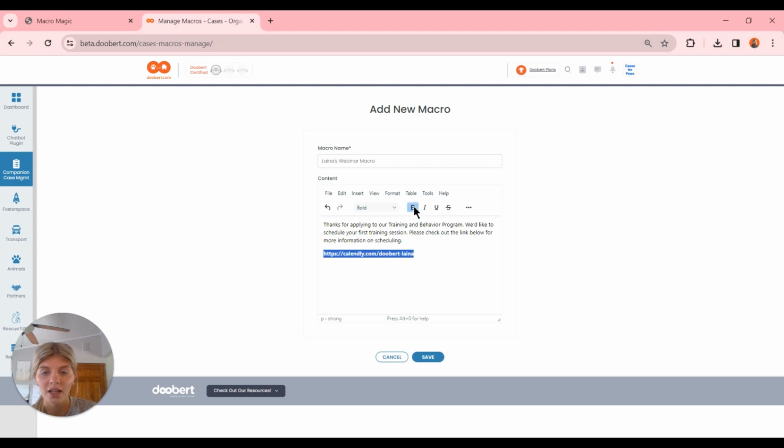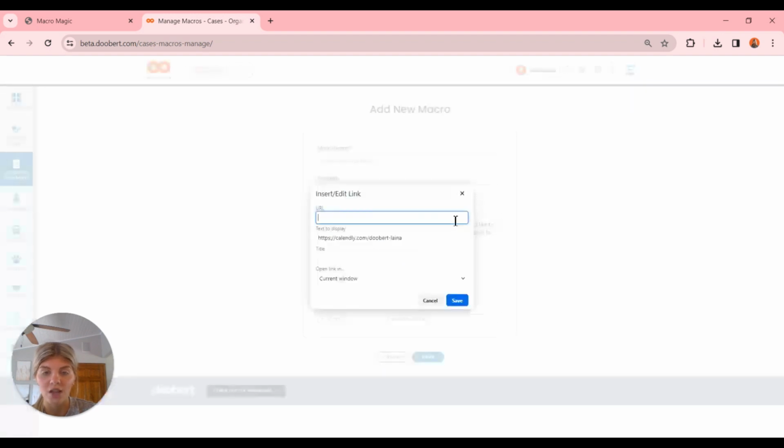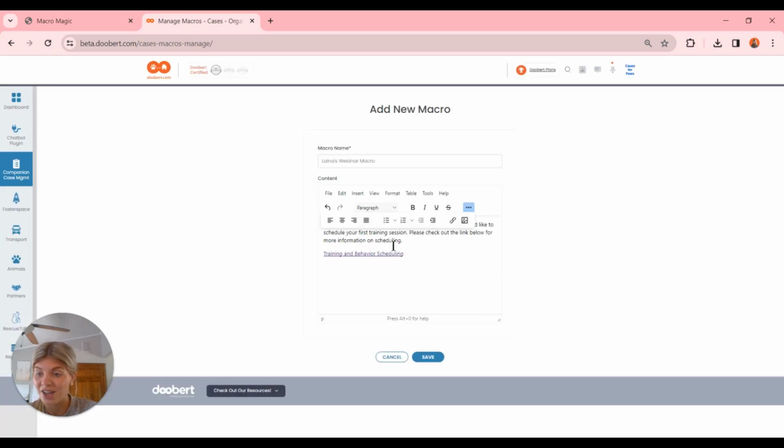So I think this looks good, and if I want to bold anything, I can do that here as well. Underline, strike through, and then we have a couple different options here. We can also hyperlink. So I'm going to hyperlink my Calendly for us. And then we can put a text. So that looks good. So we're going to click save on that. So look at that. We have our hyperlink there. That looks great. So we can now go ahead and click save because it looks good to me.